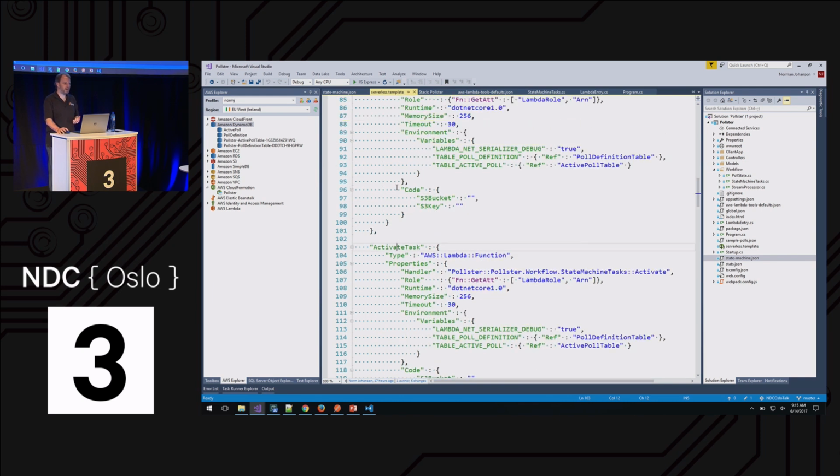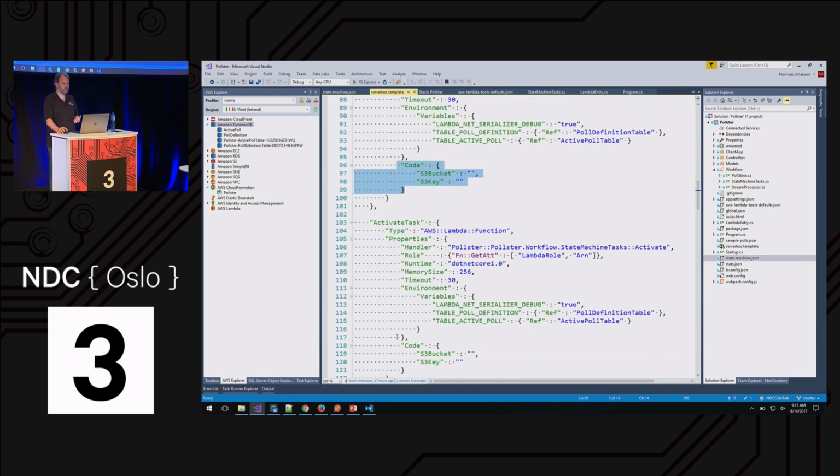You might be wondering, why are all these code blocks empty? And it was empty as well for the ASP.NET Core function. The reason is when I write this file, I don't know where the code's going to be, because the code was uploaded as part of our deployment. You saw that was the first step in that deployment wizard. What the wizard is doing is it first uploads everything to S3, then reads this template file and goes and autofills in all those properties to where I just put the bits at. So you're not having to manage that.